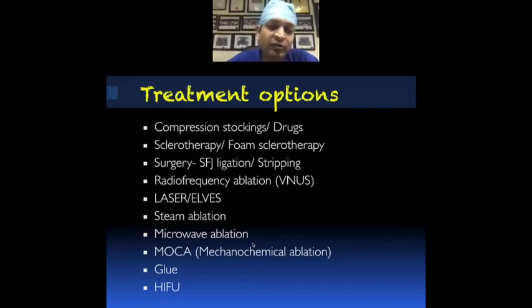The reason for that is also very important, because a lot of patients go on Google and search for it, so they come to you and say that I want a glue. If you try to convince that patient to get a laser or radiofrequency or something like that, normally the patient does not come back. So that's why in our center, we do all these procedures very routinely, except HIFU, high intensity focused ultrasound, which is available only in one center at present.